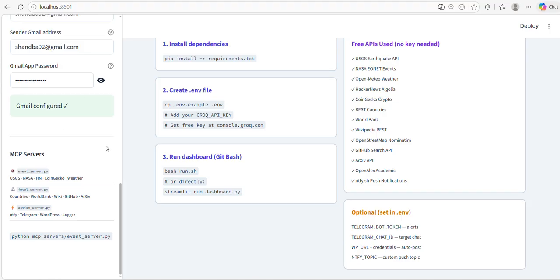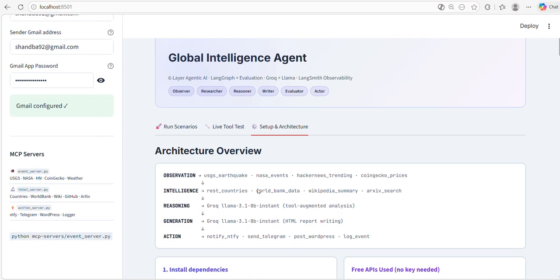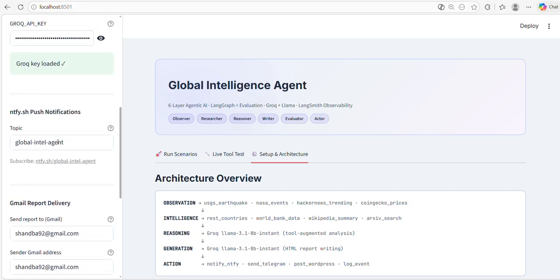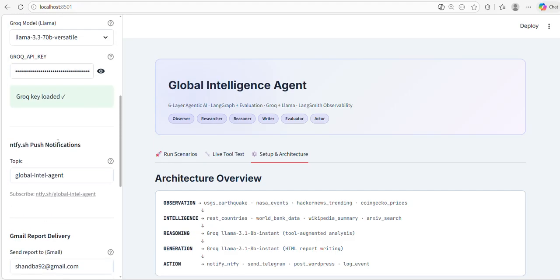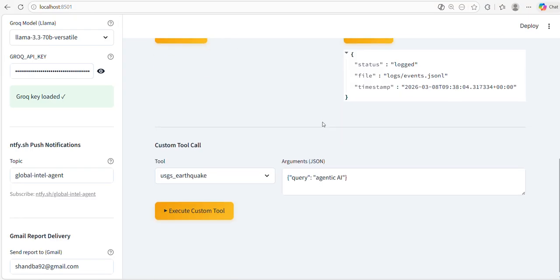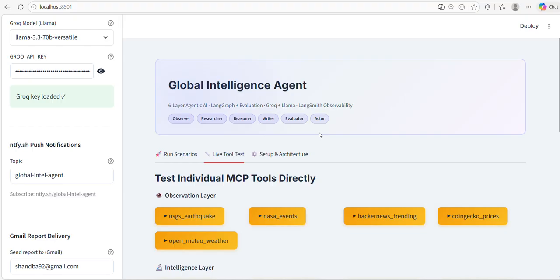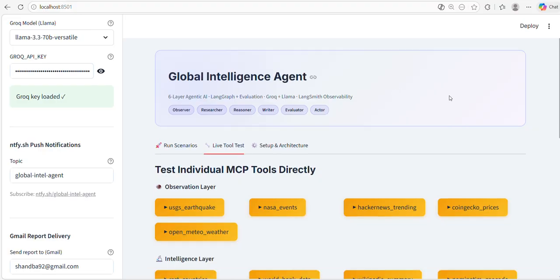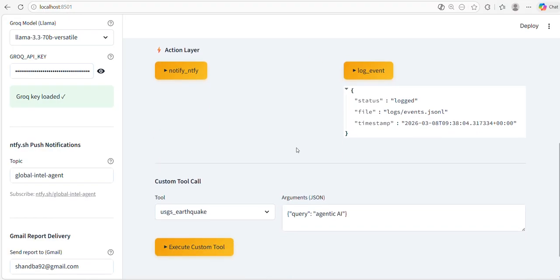I do have LangSmith as well. Okay, no problem. Let me show in a future demo how the LangSmith observability tool looks. So that's it from my end as of now. Thanks for watching.